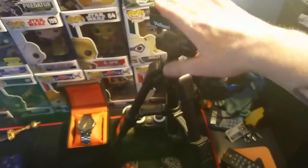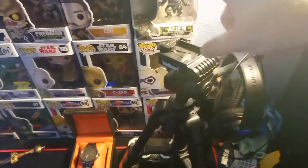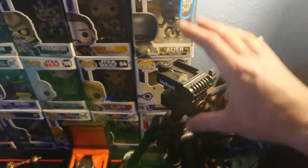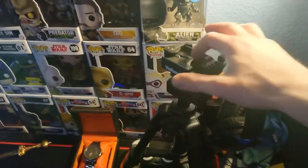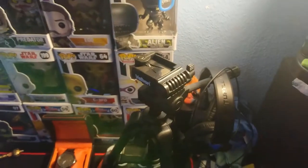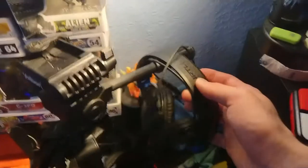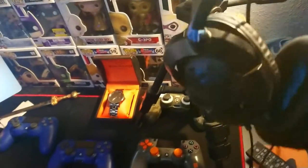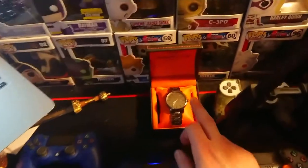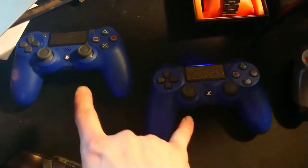So here I've got my camera stand, and this is part of the reason I haven't been recording - I can't do any camera-based videos. I've lost the part that goes in here and that's just thrown me off. On the back here I've got my Turtle Beach Recon headset - I think they're Recon 30s, not sure. I've got my Pop Vinyl collection, my watch, and two limited edition PlayStation Days of Play remotes.